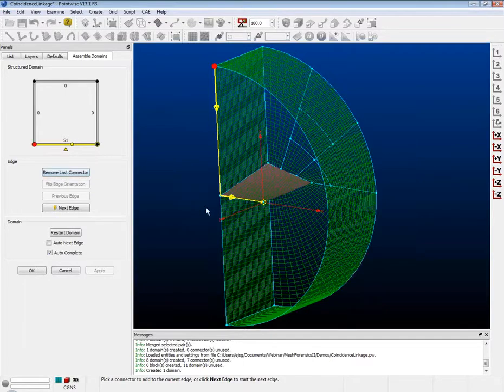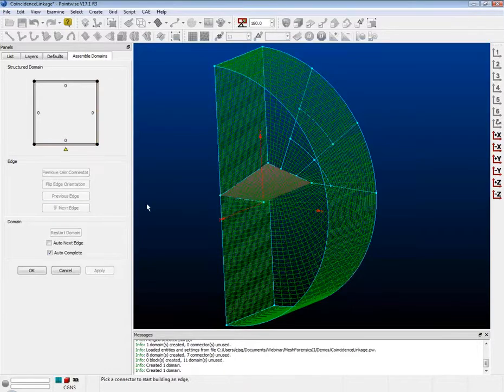I need to remove that last connector since I did not say next edge, because this does need to be a new edge. I have a command available for that. Remove the last connector. Go ahead and click on next edge. Now I can select the connector on the strike trailing edge. I need to select it again because the domain actually traverses back. And you can see I have an arrow pointing in both directions now for this particular connector, indicating that it has been used twice. I'll click on next edge. As soon as I click next edge for the third edge, it automatically determines the rest of the topology, finishes and initializes the domain for me.